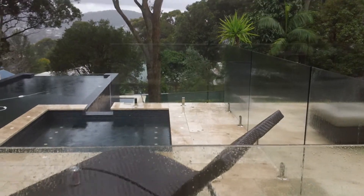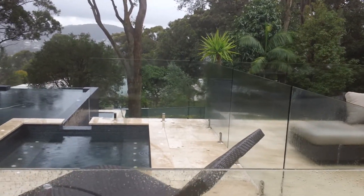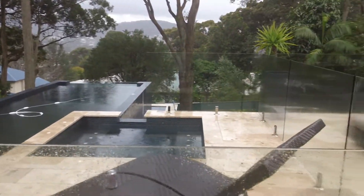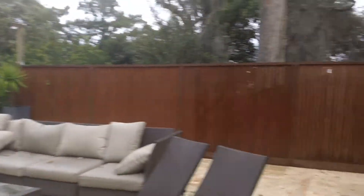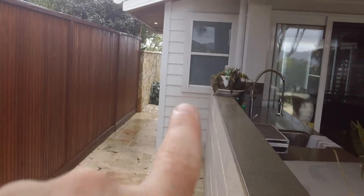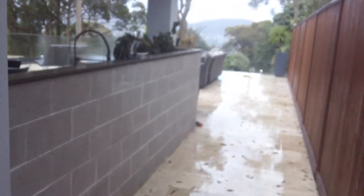At the bottom of this area there is another grassed area down underneath here — it's probably another 30 metres to the fence. Lots of room, security cameras, integrated surround sound system out here. You've also got an outdoor full travertine bathroom with shower and toilet, all outdoors, which services the entertainment area.